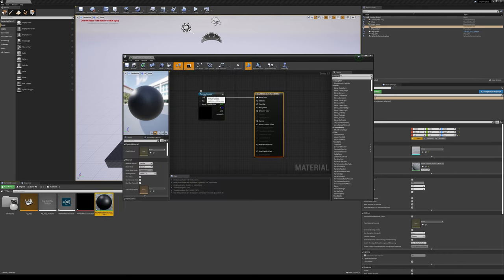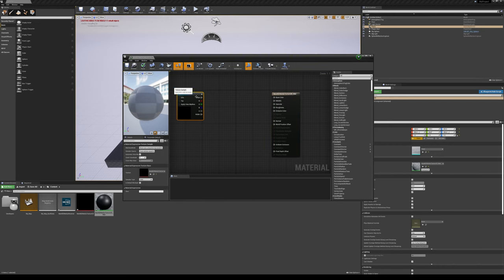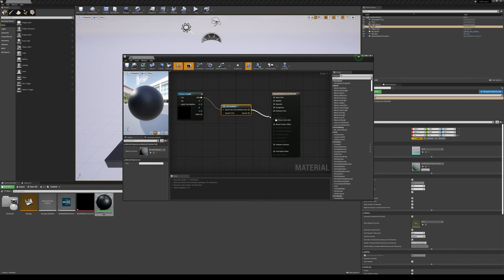You notice that there are two nodes in here. One is the new media texture 2D material, and the other one is the texture sample. We're going to add another node in here. Go ahead and disconnect this. We're going to add one called the MF Chroma Keyer. Okay. Now, what we're going to do is we're going to connect emissive color to emissive color, and then we're going to connect opacity to opacity. It's grayed out right now, but don't worry, I'll explain it to you later.